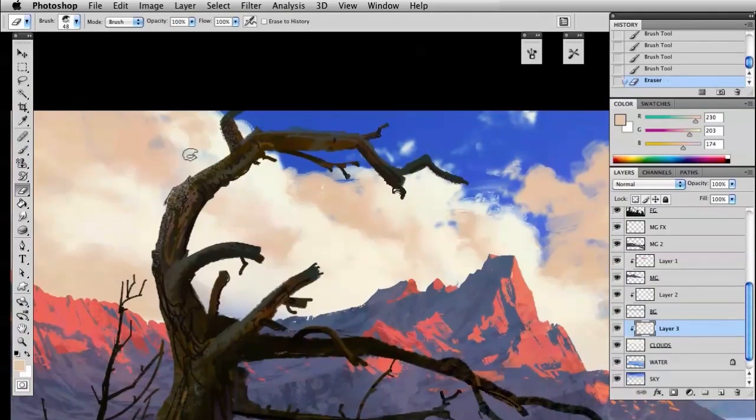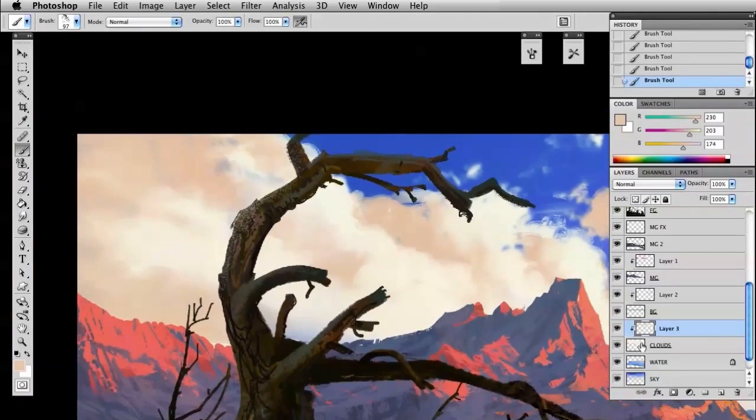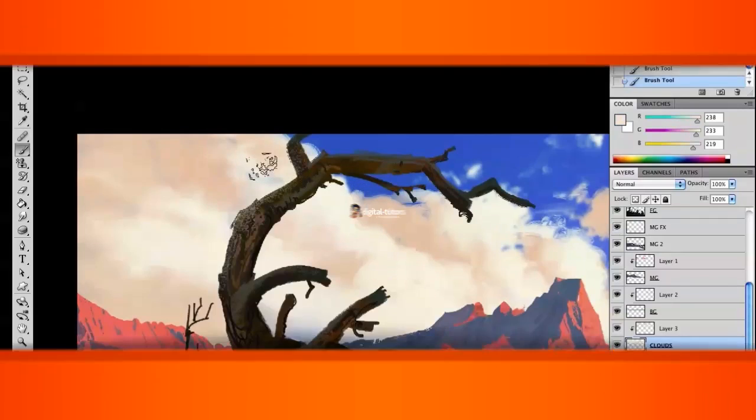Okay, I'm going to spend some more time, use the same technique and finish rendering out all these clouds. And in the next and final lesson, we'll add some final details and rendering to the foreground and take a look at the picture as a whole and wrap this environment painting up.